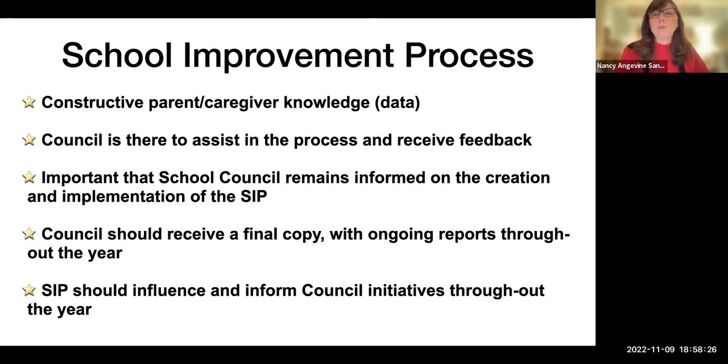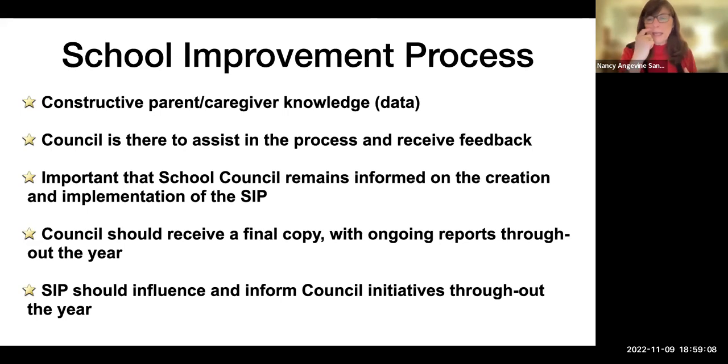And this falls as a role of the chair and co-chair to have these discussions with your principal. What pathway do you think would work best, principal? What pathway do you think would work best for parent involvement in the SIP process? Here are our ideas. How can we help you to make this successful? And let's work out a way that we can be informed in an ongoing way in how the school committee is moving, where they're moving in the creation of the SIP, and how they are going to implement it.